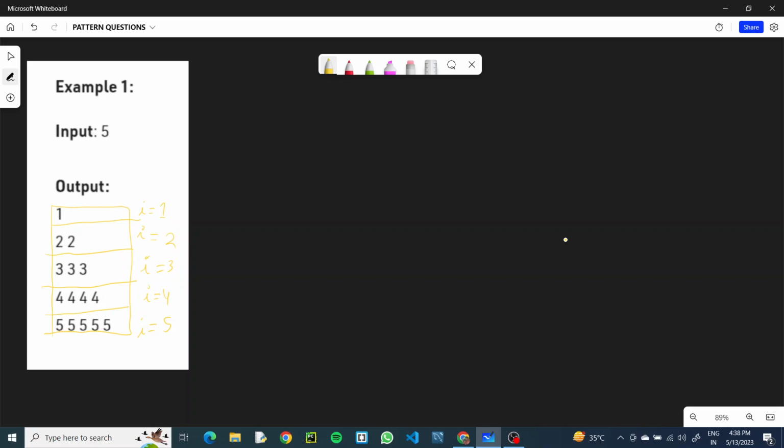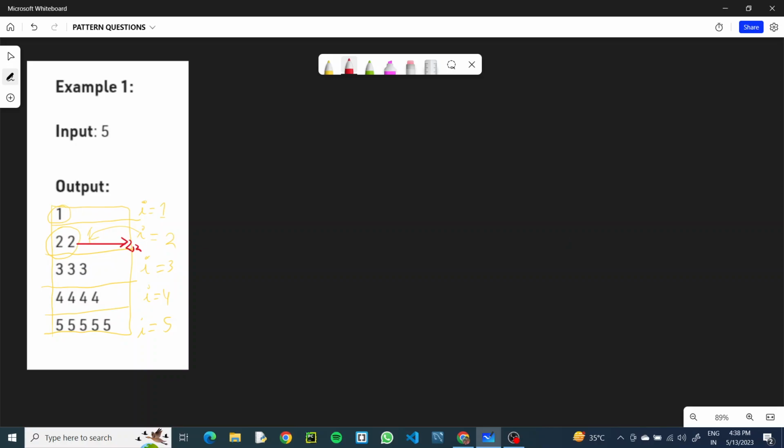What we can see is that for each line, that line number is on the output, and that number will be present that number of times. Like if we are at line number 2, then the output would be 2 2 2.